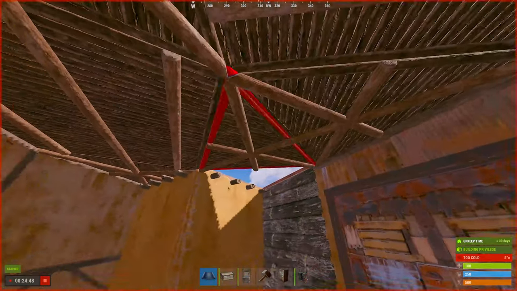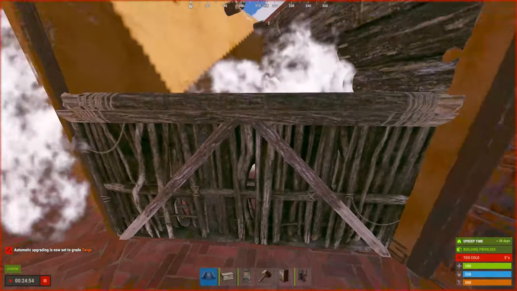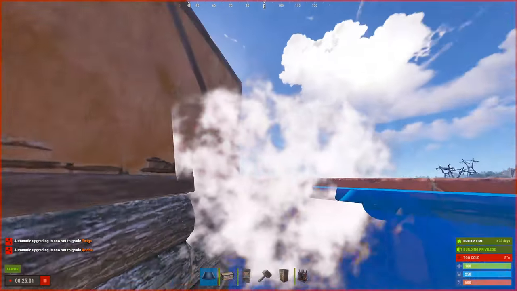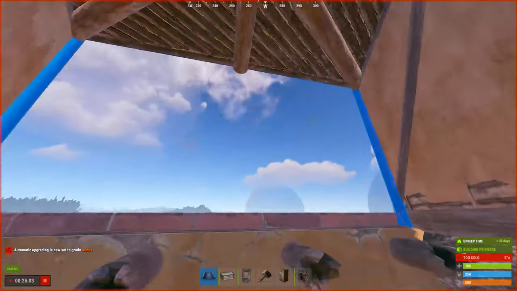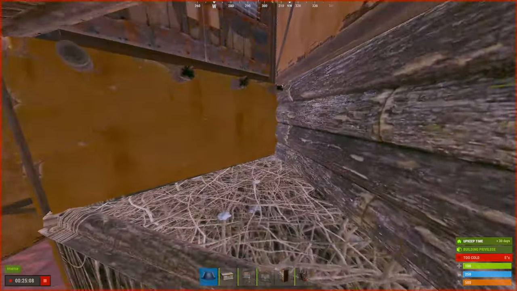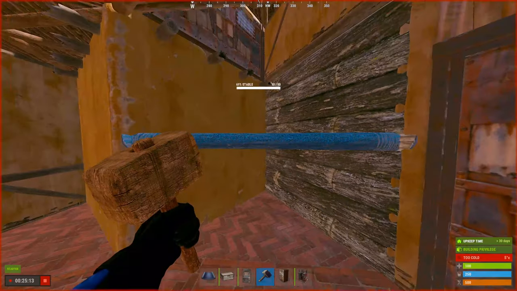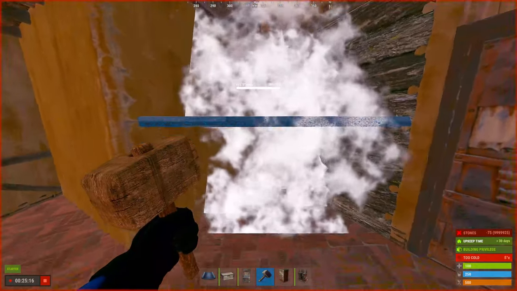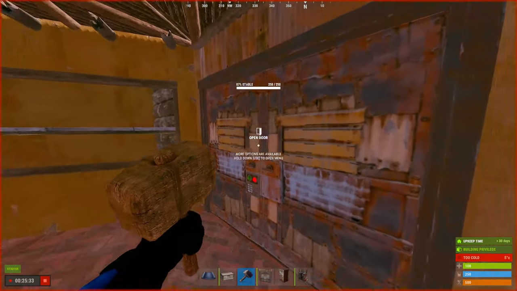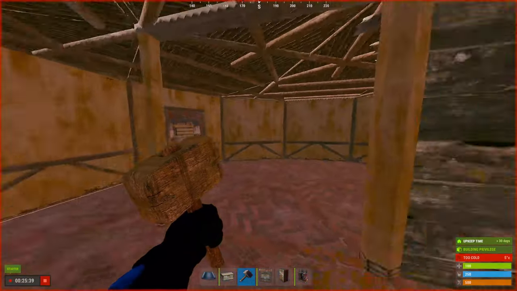Now coming to the middle, you want to leave this one open for now. You want to use twig buildup, like so. Come in here behind you, you want to do two half walls and cap it. The double door frame on the outside, put a double door. Good to go. So you want to delete the half wall buildup on twig. Then you can upgrade this one to stone. Place your window. You can pick up these doors for now. Craft some machetes, and you want to machete out this wall, as well as this wall.